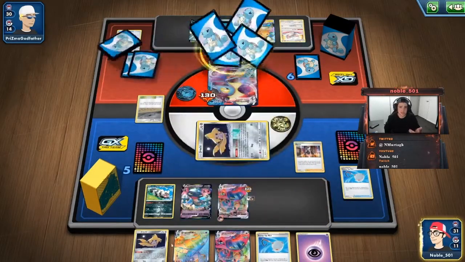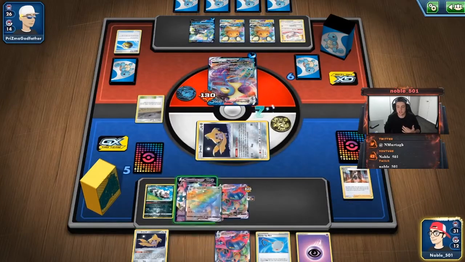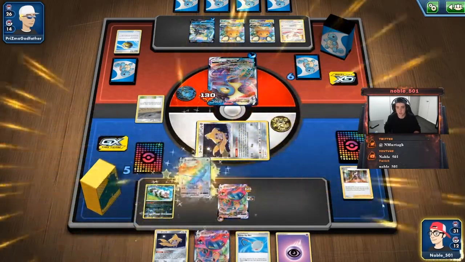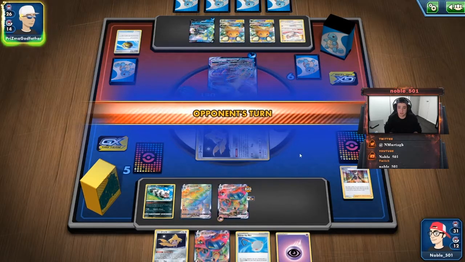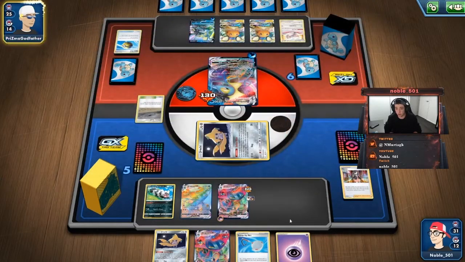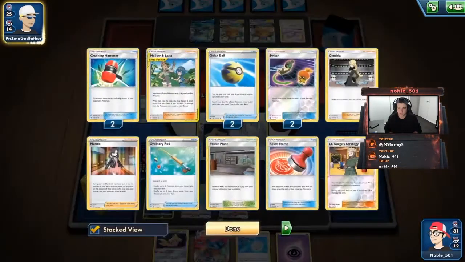My opponent shuffles his hand and only draws 4. Obviously he only had a 2-card hand, so I'm actually giving him more cards. But given my position in the game, being up, and my hand before, it was the correct decision there to Marnie, I believe.